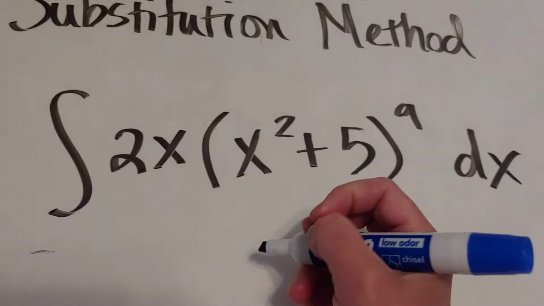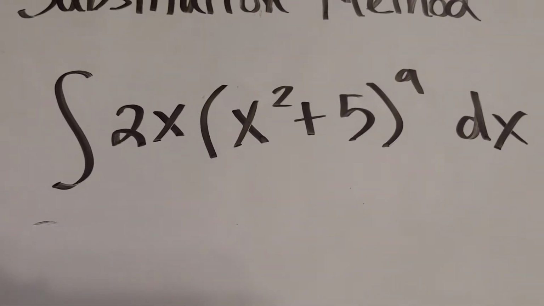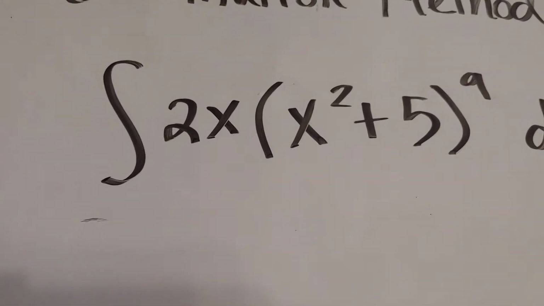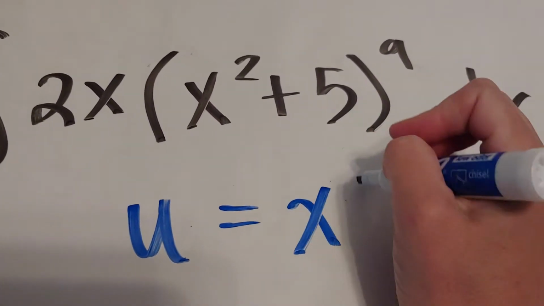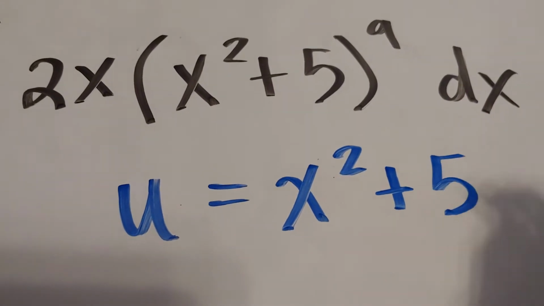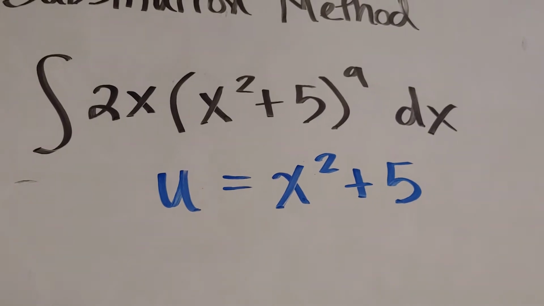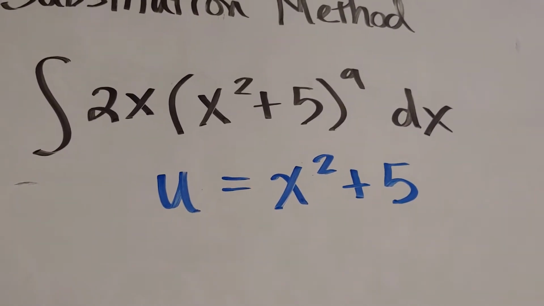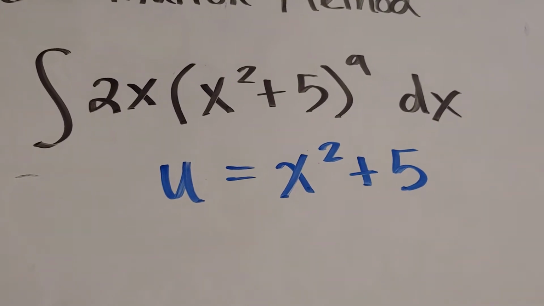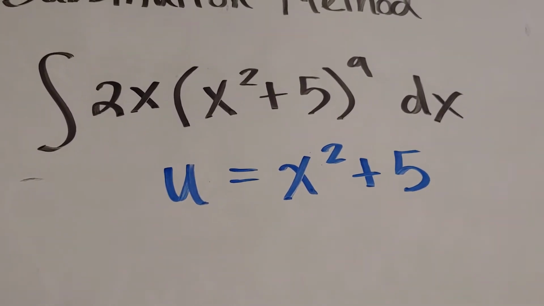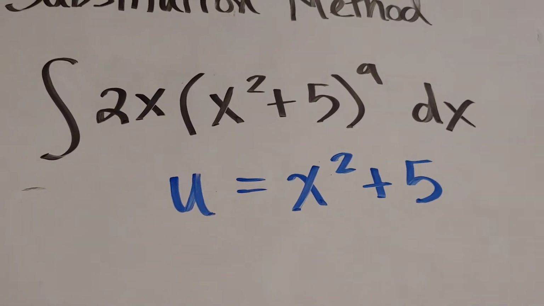So I'm going to let u equal, that pen doesn't work. Let's try that again. All right, u equals x squared plus 5. Now you may be thinking, Jen, why did you go through all that trouble to get a different color? Here's the deal. What I like to tell students is imagine that you're doing a translation from French to Spanish. Well, we're doing a translation from x's to u's. So right now I have a half translation.